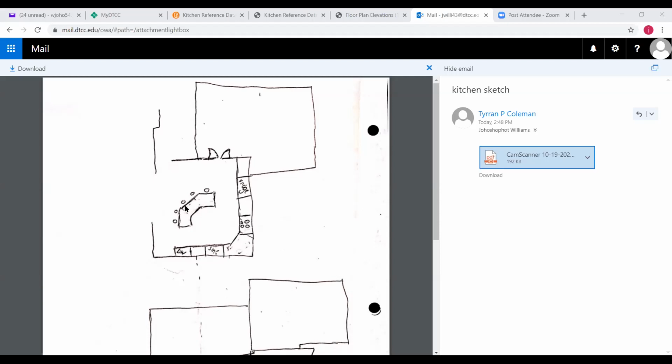I like that the refrigerator is located near the access to the deck, because that makes sense if I'm entertaining out here, which they will be, and I needed to get something from the refrigerator. It's in close proximity to this access door. So now I like that.